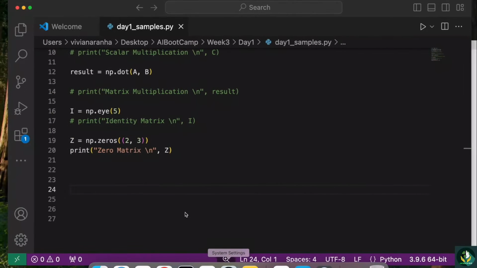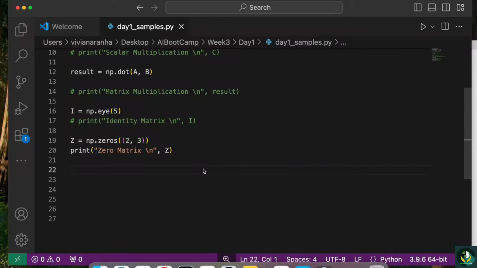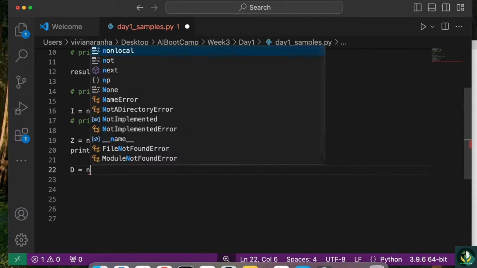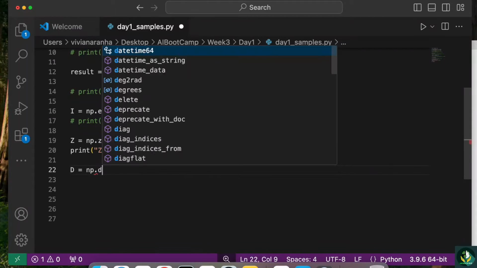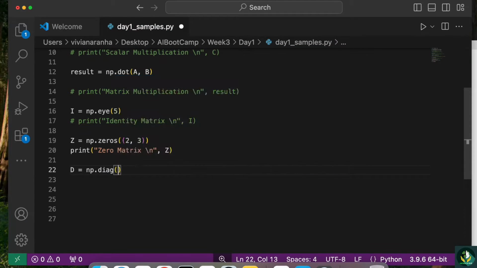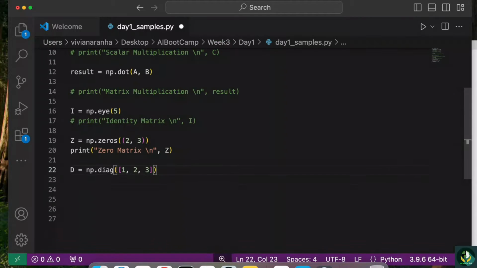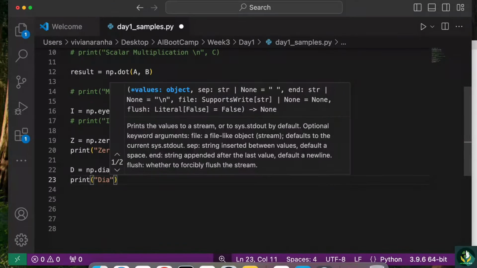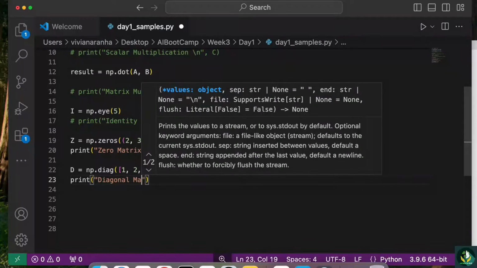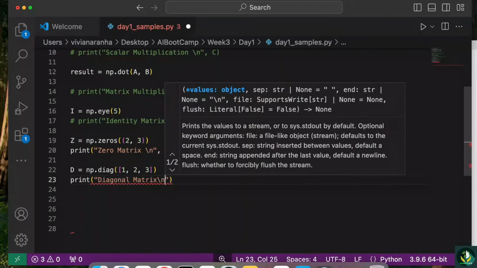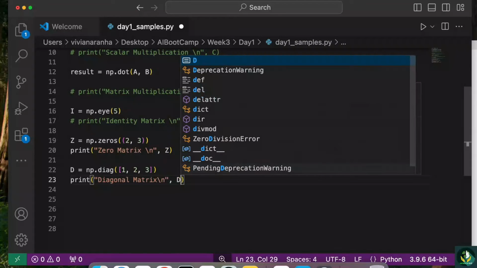So the way you create them in Python is to use numpy, say diag, and now here I'm going to give some values 1, 2 and 3, and let's print this diagonal matrix, \n, comma d.